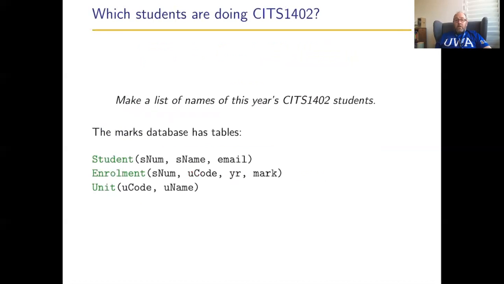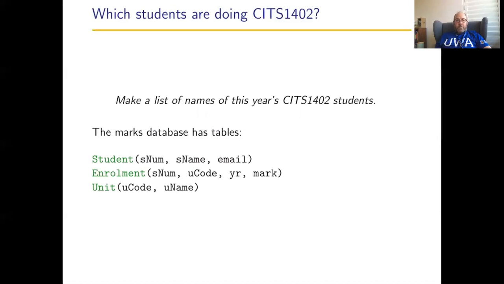Okay, so let's return to the little database that we did in the last lecture. We've got students, enrollments, and units. And what I want to do is make a list of names of this year's CITS1402 students. So what I want to do is find all the students that are taking CITS1402 in 2020 and write down their names on the screen.